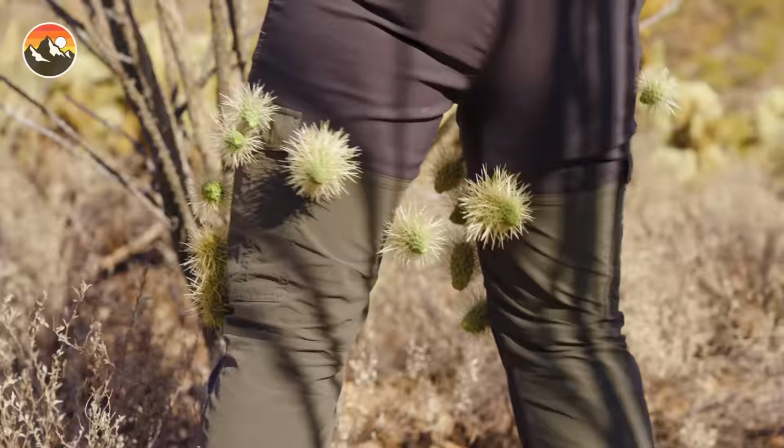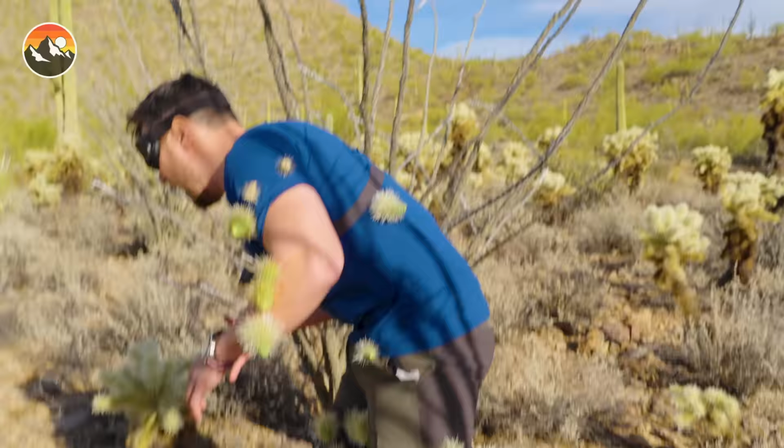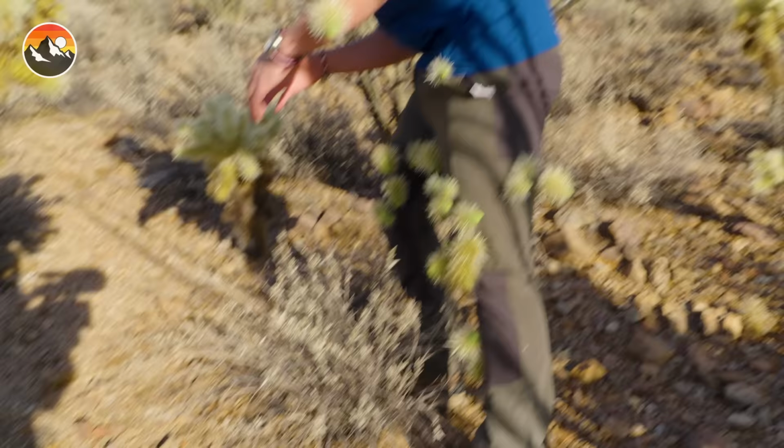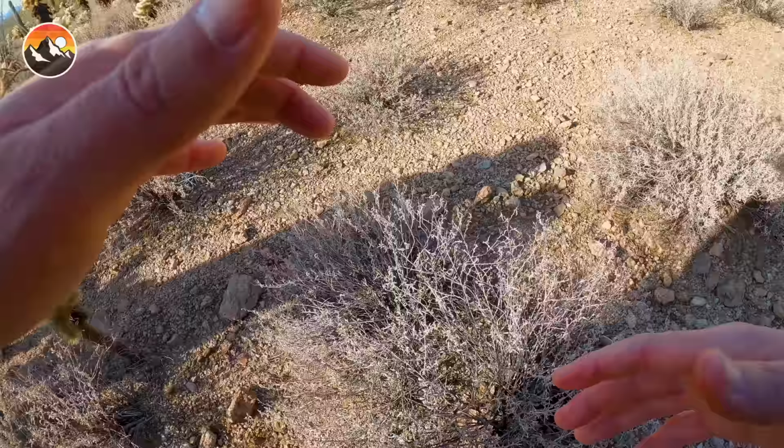My leg's seizing up, man. Well, we're in between two very sharp plants. So what we need to do, yep. You just turned yourself perfect. Okay. Go forward. There's a bush right below you, though. Step over that with your left leg. There you go. Am I doing the right thing? I'm just trying to feel for bushes, shuffle with my feet. Shuffle. There you go. Am I close? You're close. We got about 30 seconds, though. We got to make it.